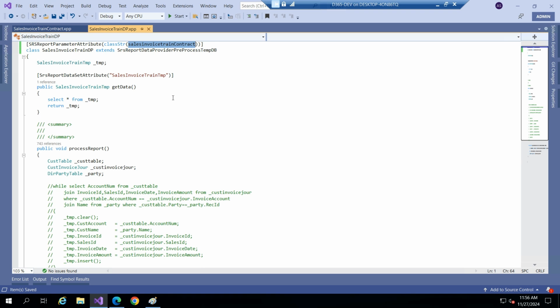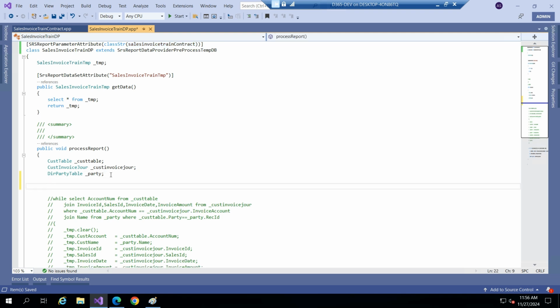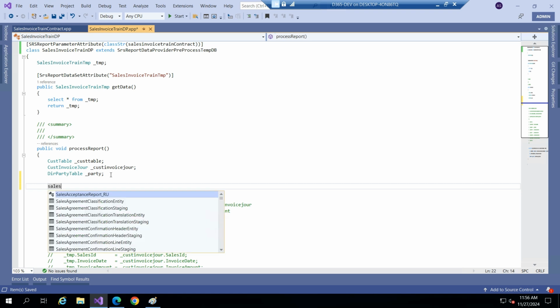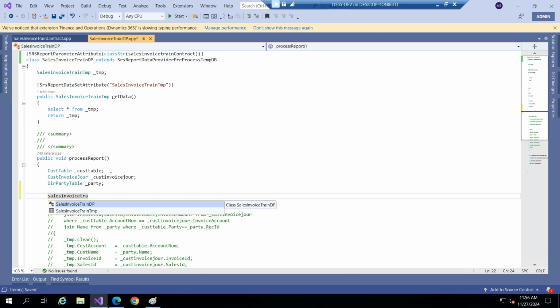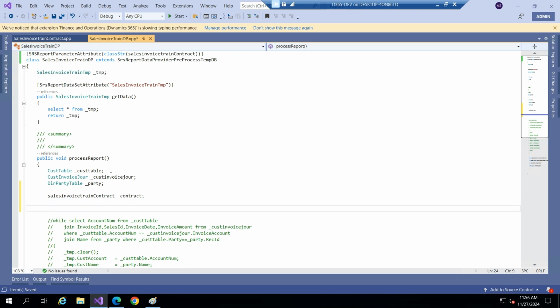So let's start to define the parameters and use these parameters. To define the parameters, we have to take an object from our contract class. So here we will add SalesInvoiceTrainContract. We will rename it to be contract, and we will assign a value to this contract.